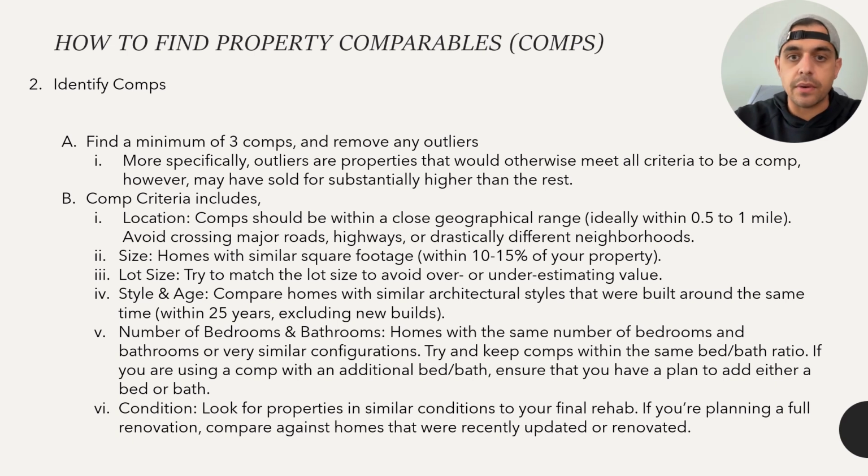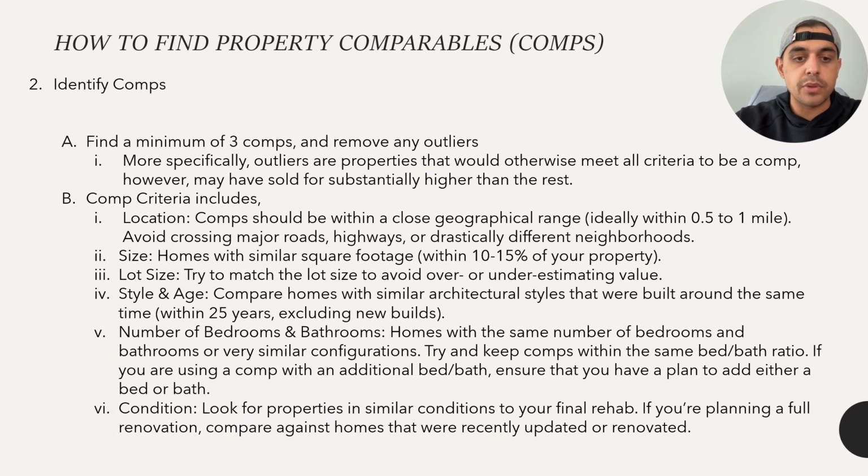You want to make sure that your comps are the same style as the subject property. So if the subject property is a ranch, try and get 3 comps, and make sure those 3 comps are also ranches. Number of bedrooms and bathrooms as well: homes with the same number of bedrooms and bathrooms, or very similar configurations. Try and keep comps within the same bed to bath ratio.